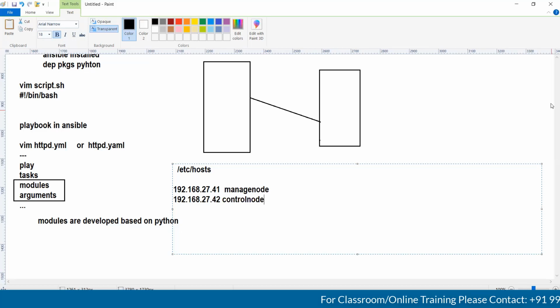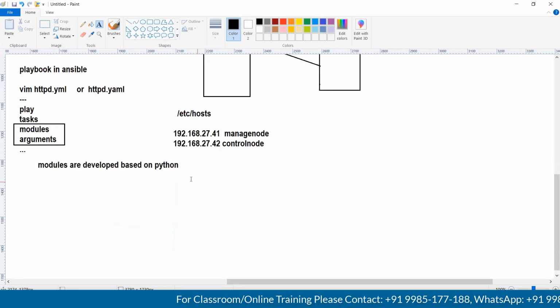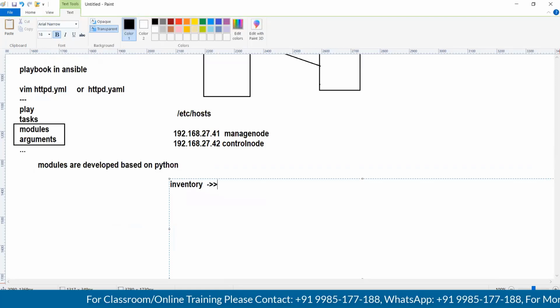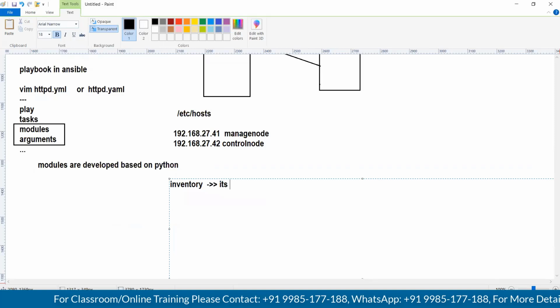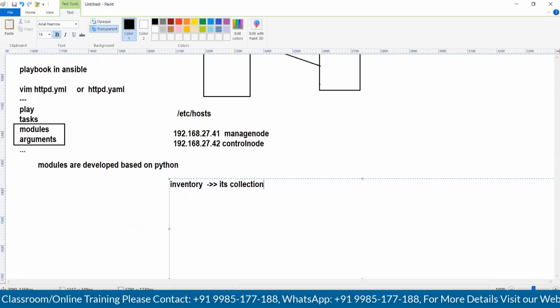In the same way, when you're trying to create a playbook, inside the playbook you will mention that you want to target so and so system A, you want to target so and so system B. So when you're trying to run a playbook, the playbook looks into a file called inventory. Inventory is nothing but very simple. It's a collection of machines.